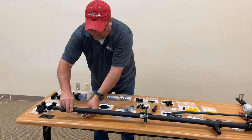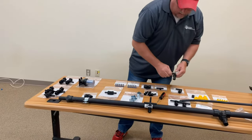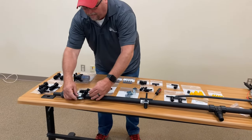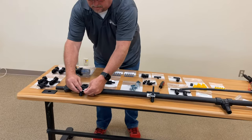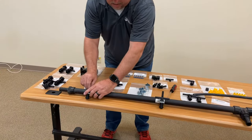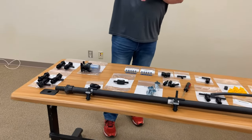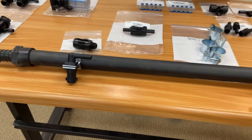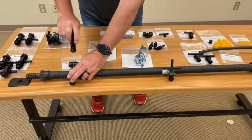As far as nozzle spacing, you can do 15 or 20 inches, which is what I usually recommend, depending on how far off the ground you're going to be spraying. These nozzles that we're using today like to be about 20 to 30 inches off the contact area. So if you're spraying your grass, you want your boom to be set about 20 inches off the grass or weeds or whatever your contact is.